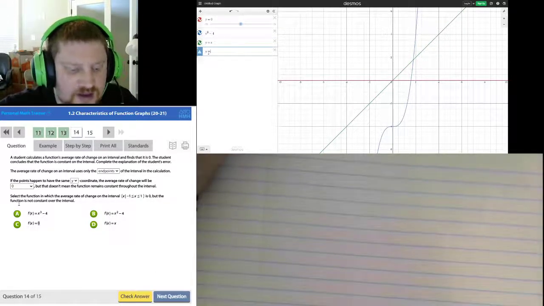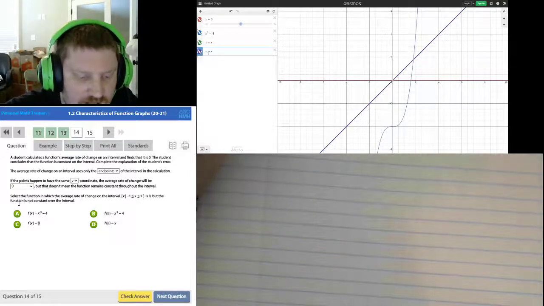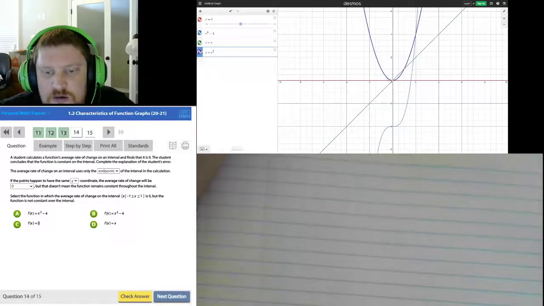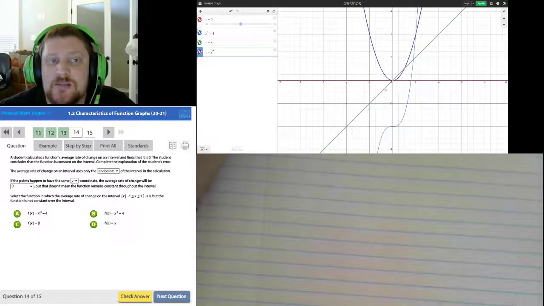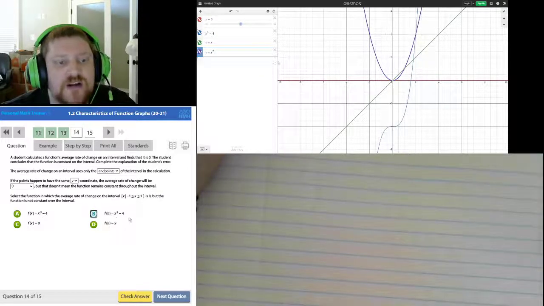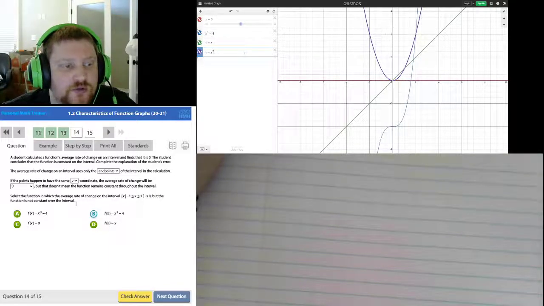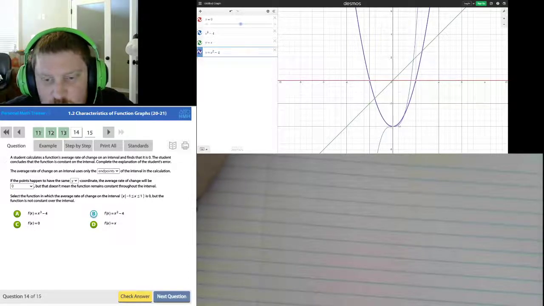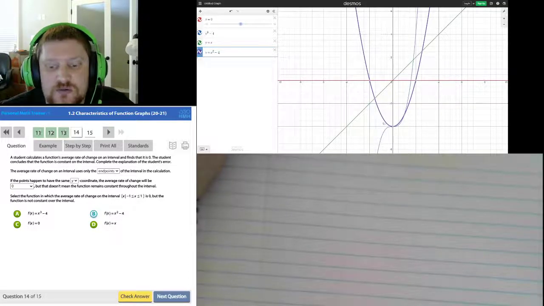However, the last one that they gave us is a simple quadratic. So on this one, we can see that from -1 to 1, the y value is the same on both sides. So our average rate of change is 0 because it's symmetrical about 0. I'm sorry, it's x squared minus 4. So let's go ahead and put the -4 so you can see that that doesn't change it. -1 to 1. It's still symmetrical about 0, so we're good.